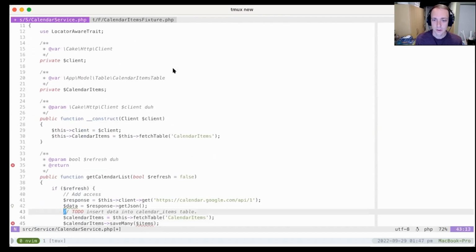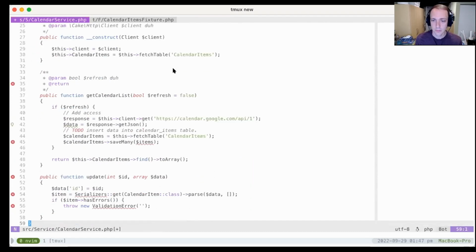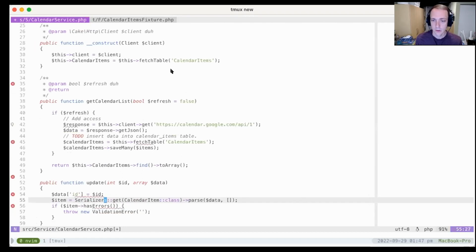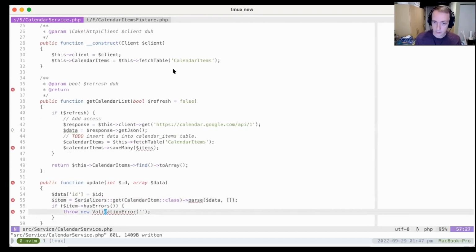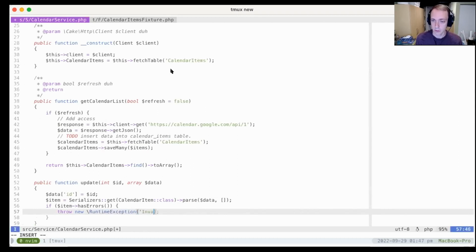Get that import done for us. Okay. Validation error. We'll just change this to runtime exception for now. It'd be better to have better types.